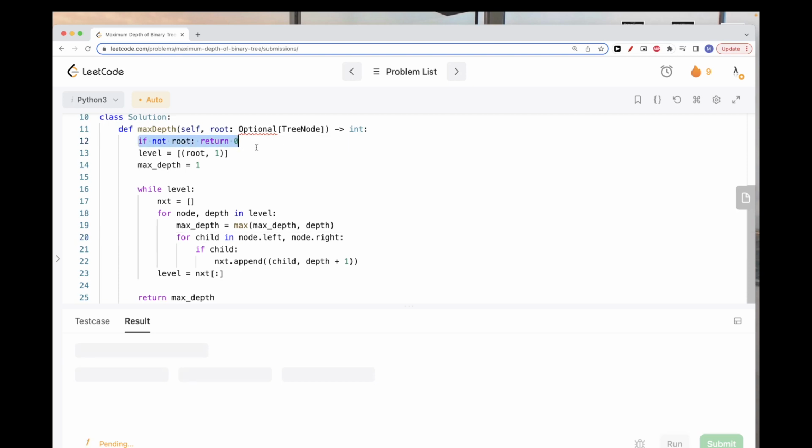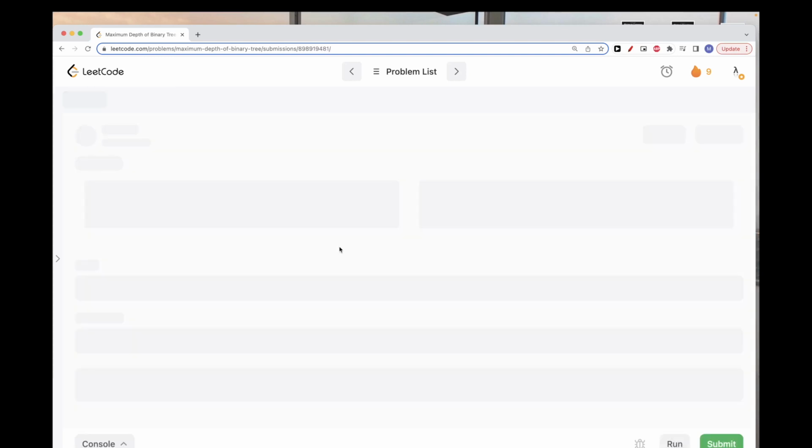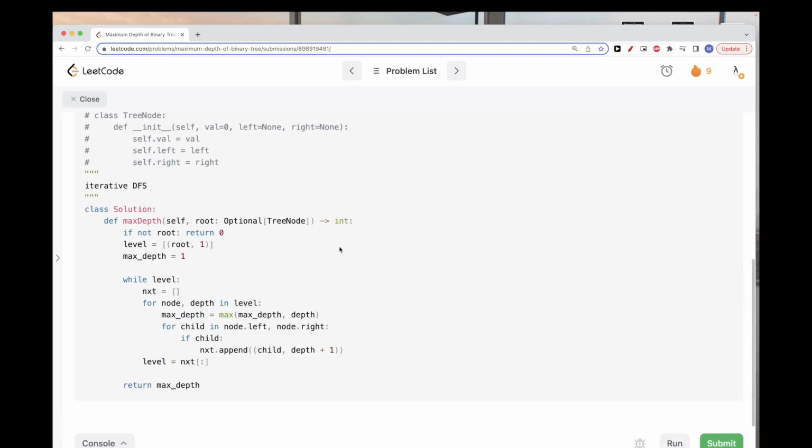Yeah, so this is BFS where we do it level by level. And you can see here, this is the first level, and then we assign that to next. We add the children to next, and then we make those children the next level. And we keep doing this until the end. Let's submit. Okay, so that passes our test cases.